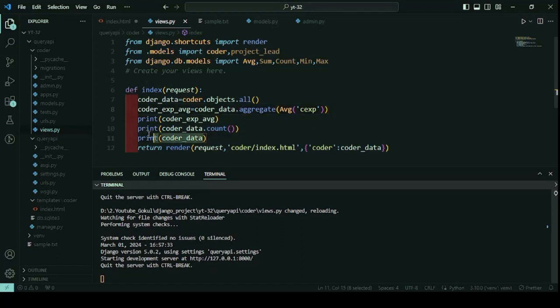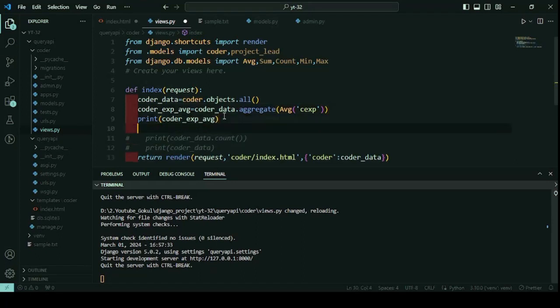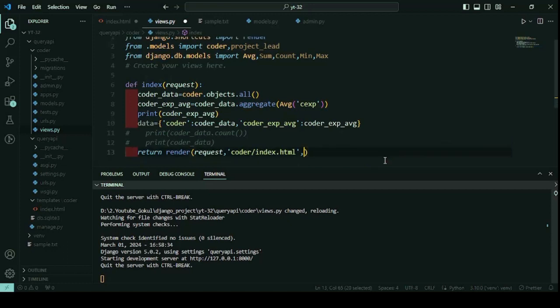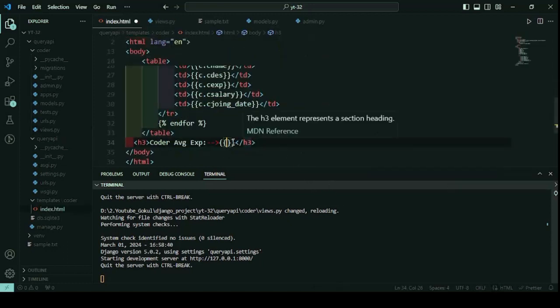So here I'll comment this code and create one dictionary, that is data, which contains coder data along with coder average experience. Now instead of passing this coder data, we'll pass the complete dictionary, that is data. This sort of modification is required. So here we need to execute the coder experience average value.